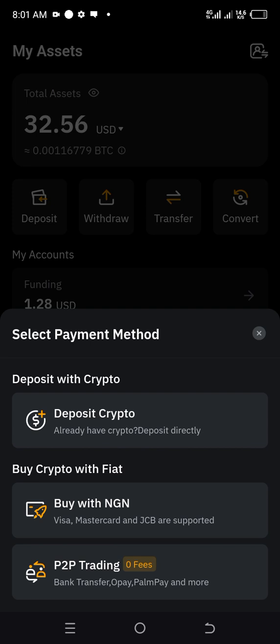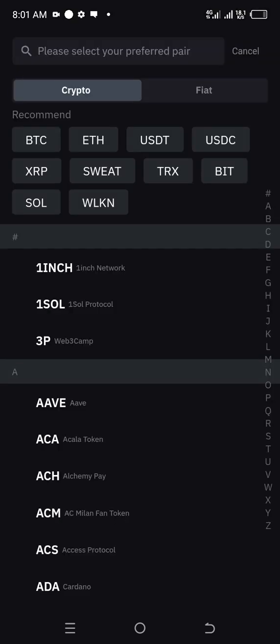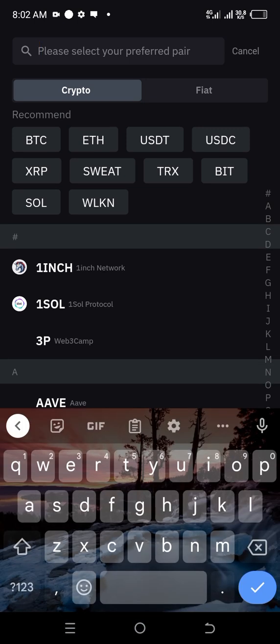So let's start looking from the first one, deposit crypto. In this very place, you can deposit any crypto of your choice that is available on BYBIT and also available on that very app that you want to move from to this BYBIT account. But the most famous mode of depositing that we know is depositing by USDT. You come to this place now and search for USDT. Okay, now this is USDT.